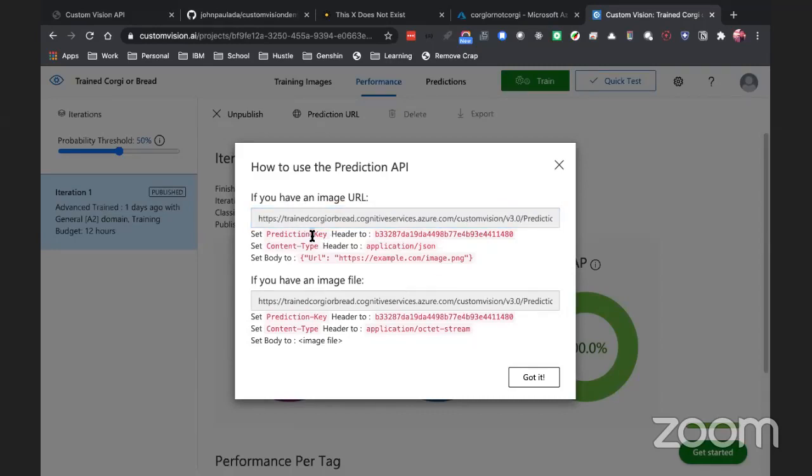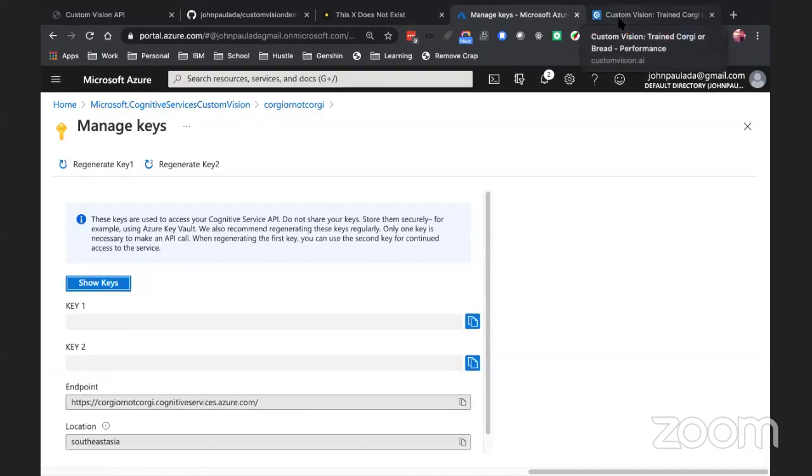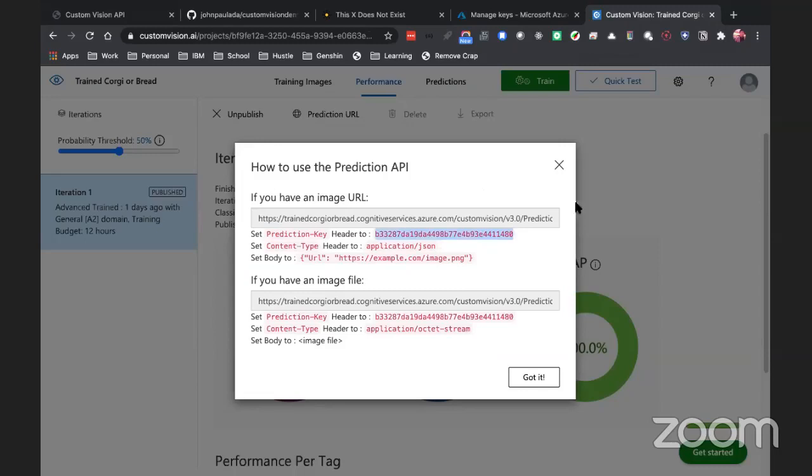So and then same, you need to provide these headers. You need to specify na prediction key, which is actually provided dito sa, if you go to your keys, API keys. Yun, and then you specify na yung type is application JSON.